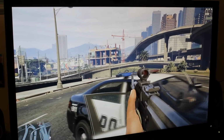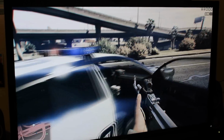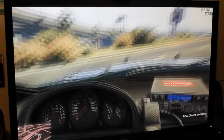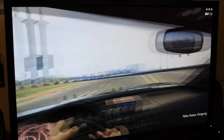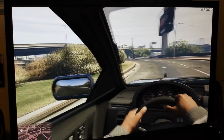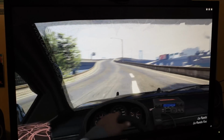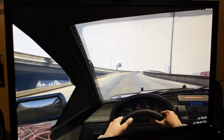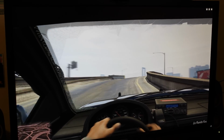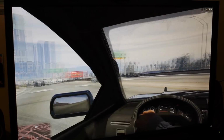Now this is just crazy. Game loading times are just a thing of the past. It goes so fast that if there's any hints or anything on the loading screen, you're probably not going to see it because it's just going to zoom straight through it. And opening any type of program is an absolute breeze. It would be very efficient for people wanting it for productivity reasons, as you're not going to have any lag with loading in the program or loading up files or anything like that. It's all going to be very fast and very efficient.